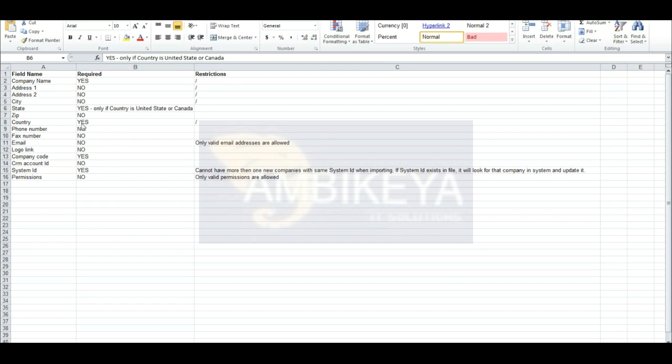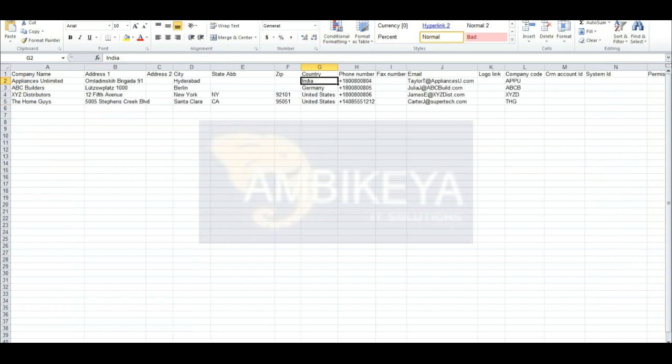There, that's better. The state is only required if the country is the United States or Canada. Now, of course, most other countries have either states, provinces, counties, or protectorates, whatever they might be called. You can still put something in. It's just that we only enforce it if the country is the US or Canada. So if you jump back over here to companies, you'll see that for the two that are not in the US, the ones in India and Germany, we have a city, but I've left the state blank. If I wanted to, I could populate them, but in this case, I don't really need to.